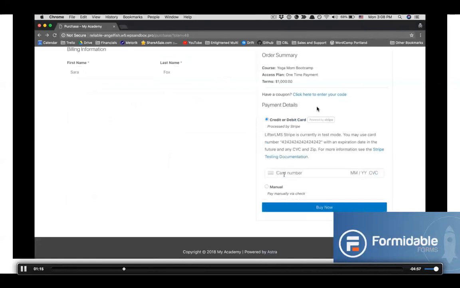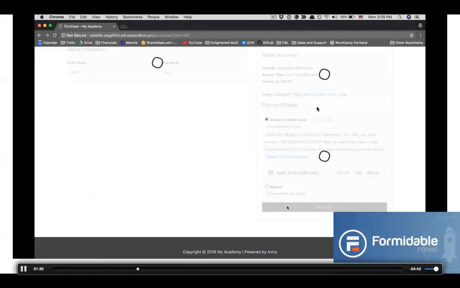And same thing, we've got our Stripe in test mode. If you look closely, this website doesn't have SSL set up. So just FYI, you can't have a live site without SSL with Stripe. You need HTTPS for that to work with Stripe. So we've got it in test mode because we're on a non-SSL site.